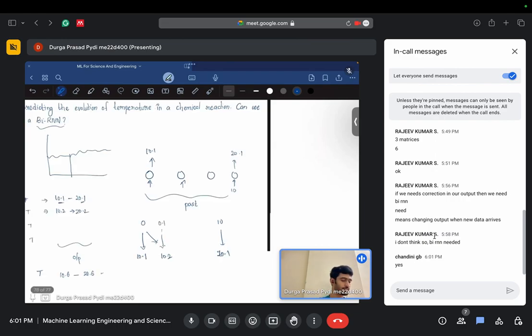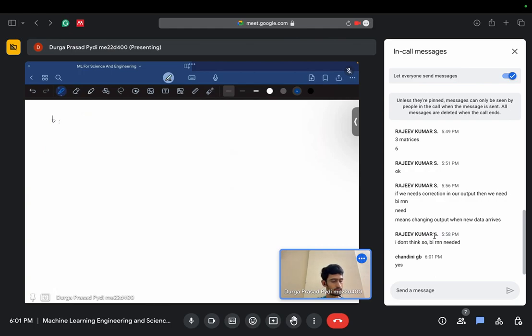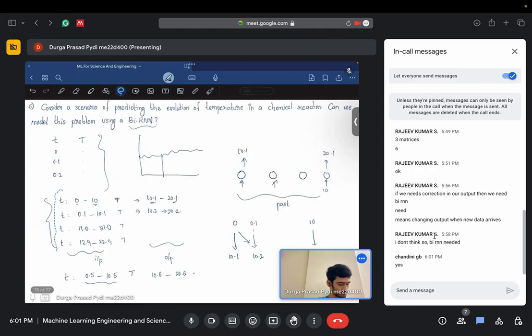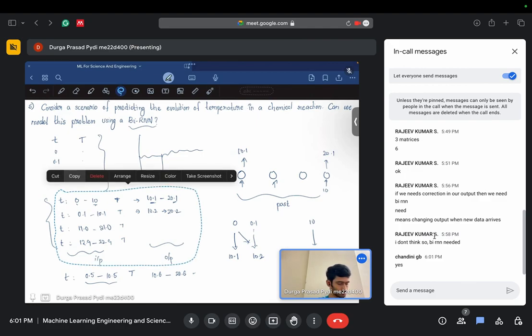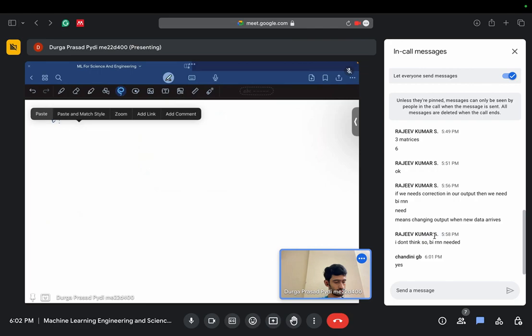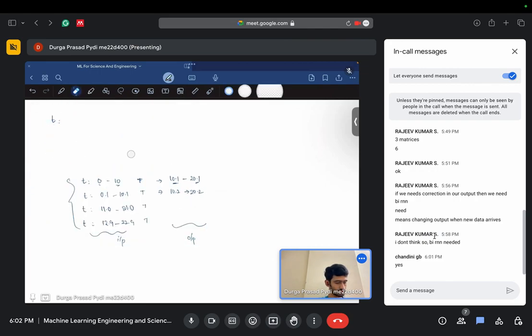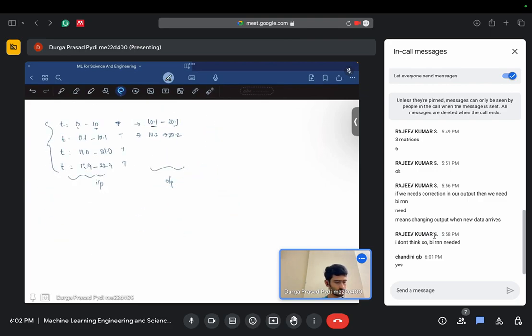So instead of predicting the next time step, now say I have my input data something like this. Say I am using my input as 0 to 10 and that is predicting something from 0.1 to say 10.1, say 0.2, like it is just predicting one step ahead. If this is my input and output, can I use bi-RNN for this as well?